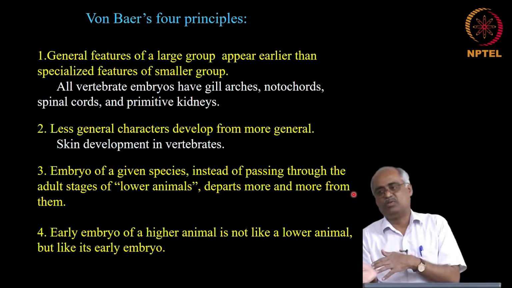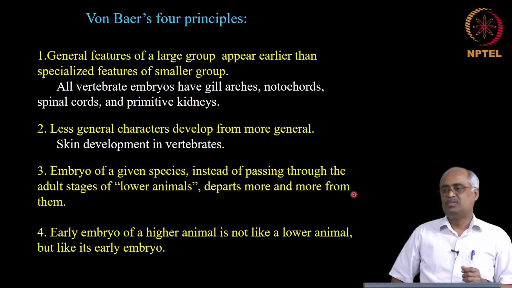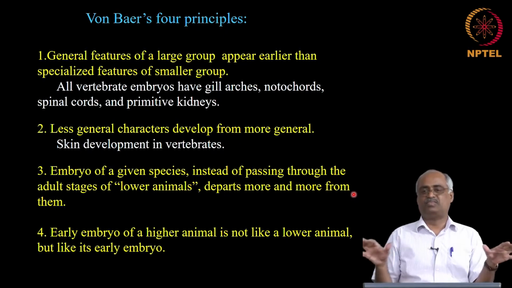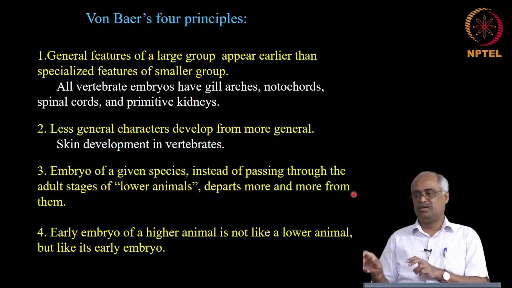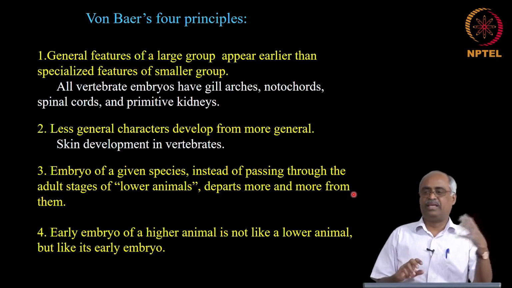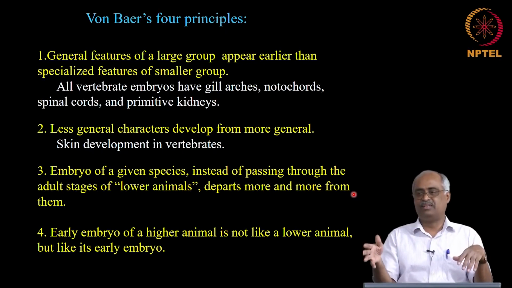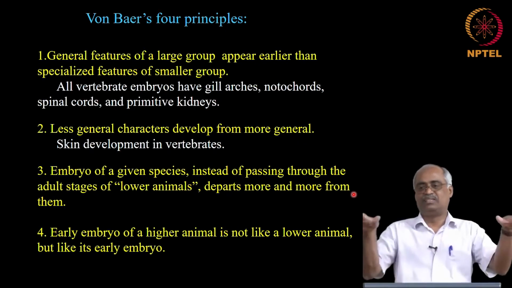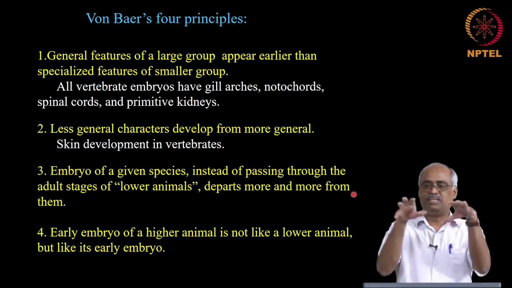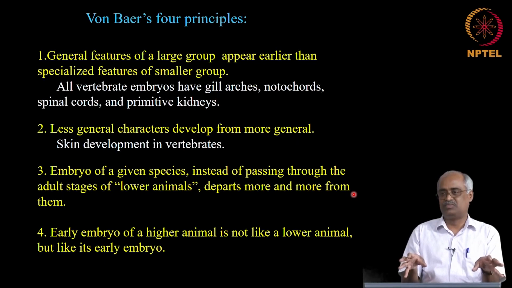This is the same case if you look at the other organisms. For example, here I have taken the skin development in vertebrates as an example. Initially all of them have a similar skin, in the very early skin-like cells, but then in birds it forms the claws and the scaly legs and so on. If you take a crocodile, its skin has a certain different kind of scales, fish has some other kind of scales, and birds develop feathers as well. So these are specialized features of the skin, and these specialized features come from a more general skin-like structure that is present in an early stage.